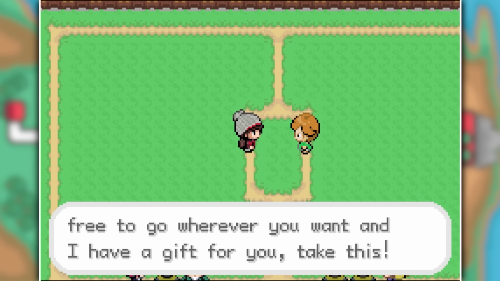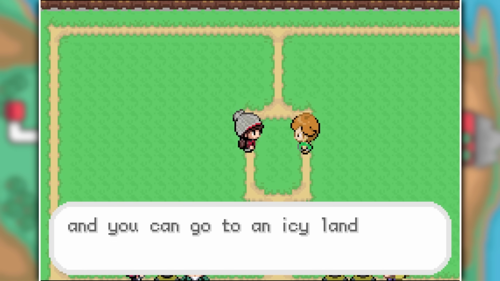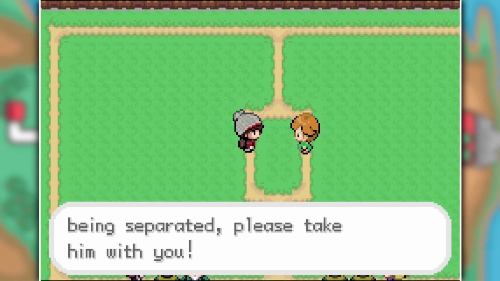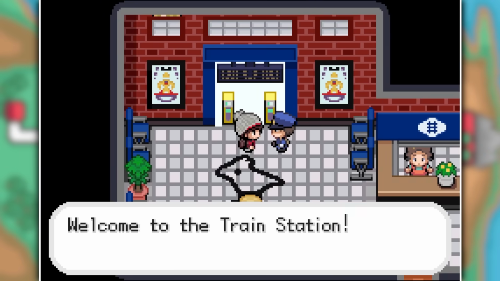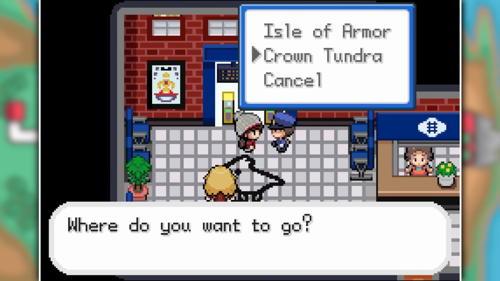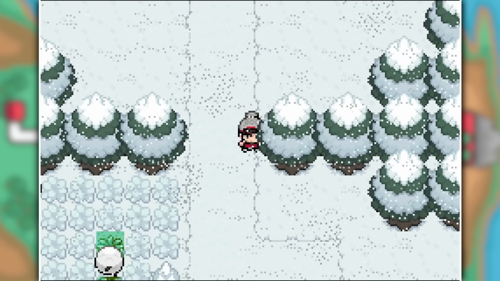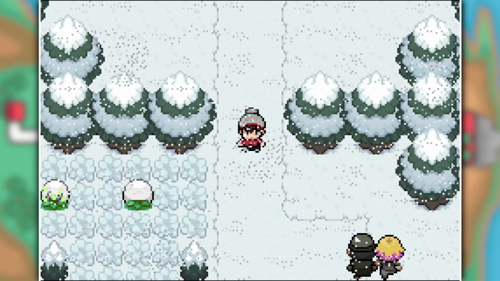And what was my reward, you may ask? Well, the Crown Pass, which allows me to go into the final DLC area and the final area in the entirety of this Sword and Shield playthrough, the Crown Tundra. So we head over to the station and reach our destination in a matter of minutes. Upon heading outside, we see that this land is filled with snow and harsh weather.